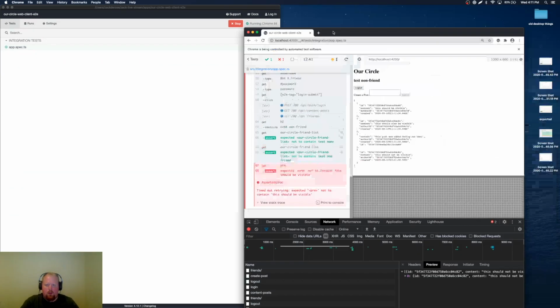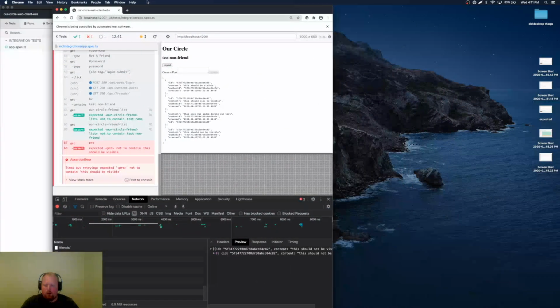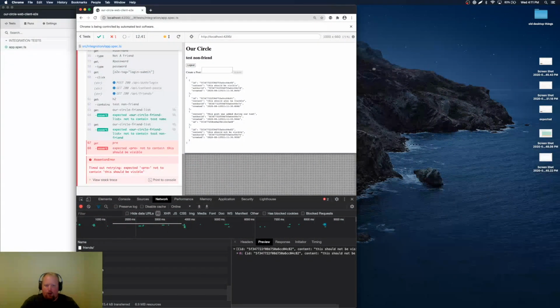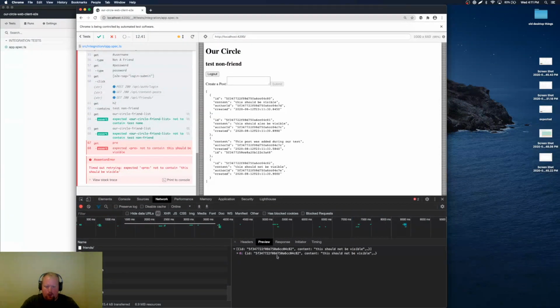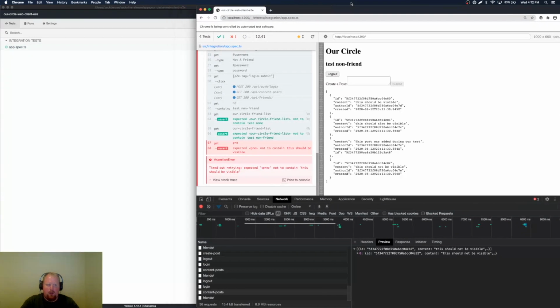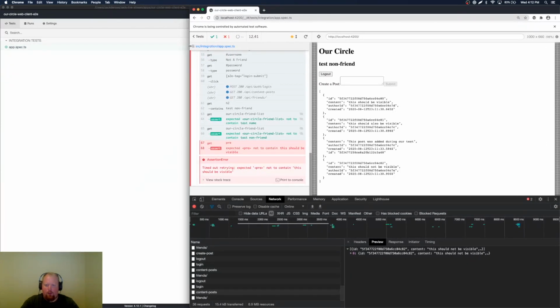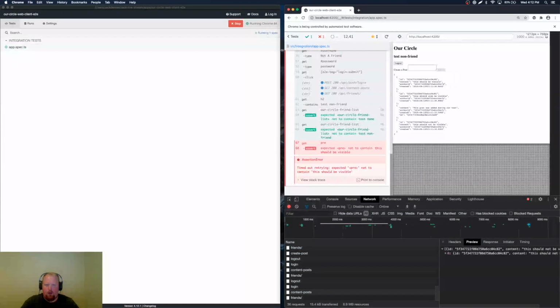Let me make this full screen. It's not going to be better. So we can see at least we only got one content post. We got back from the API what we expected to get. We're just having a problem on the client. It's the same thing for the friends list. So I think that pretty much proves my hypothesis.